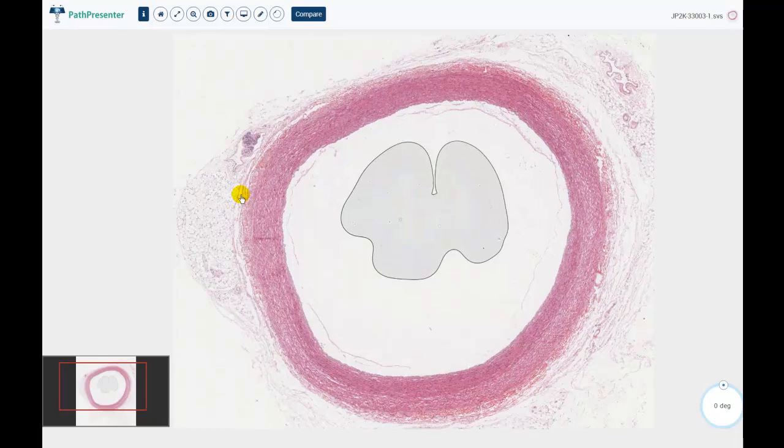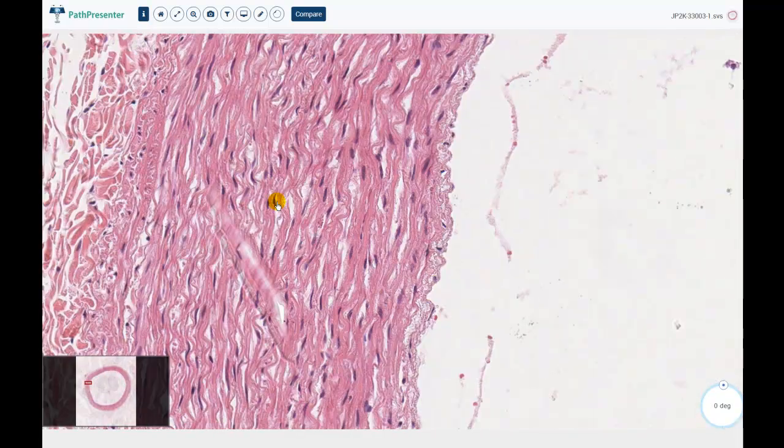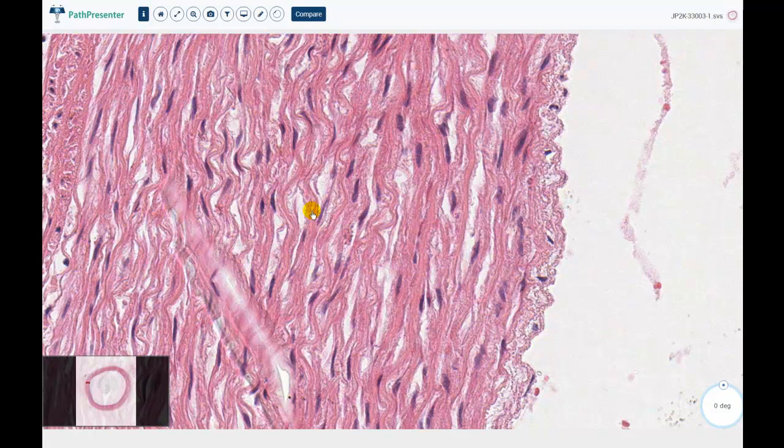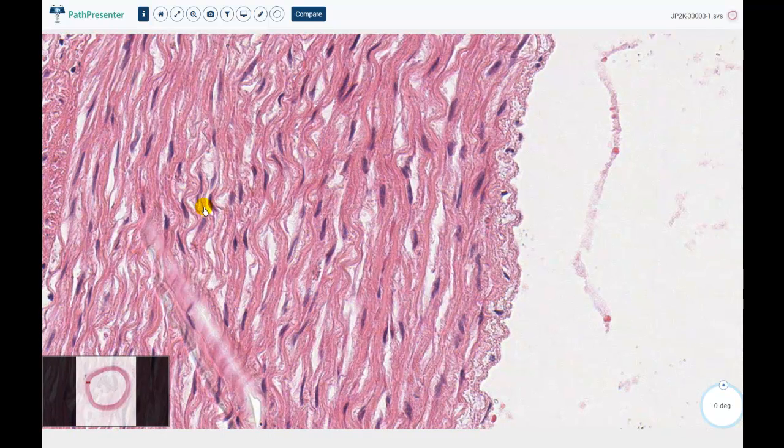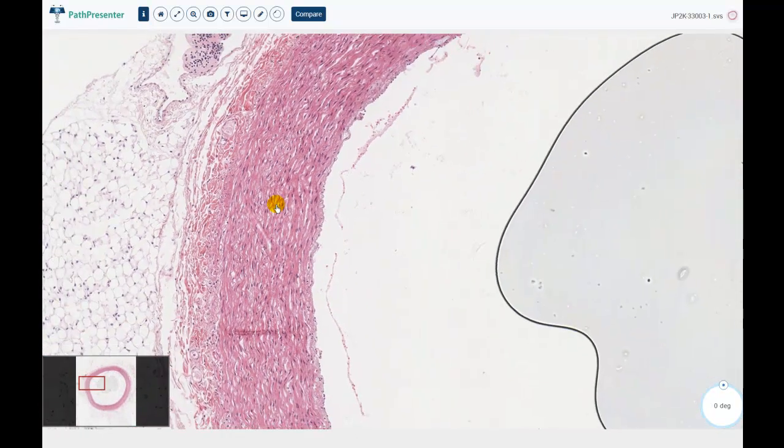if I zoom in on this specimen, you can clearly see that there are multiple layers of what looks like nuclei that belong to smooth muscle cells, and perhaps some of them belong to fibroblasts. But here I'm outlining or indicating elastic membranes. So this is a large artery. It could be a carotid artery. It could be a branch of the aorta. It could be maybe not the aorta, but similar to that.